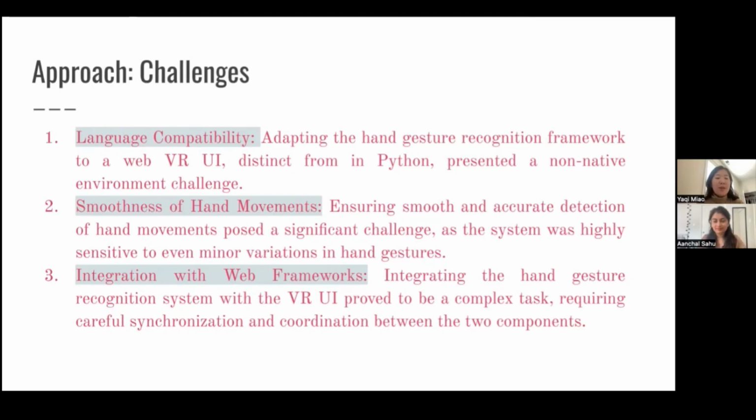The second challenge is to make the hand movement smooth, because the model outputs are highly sensitive, and even if you think that you are not moving your hand, it might detect some movement. And the third challenge is to integrate it with the web framework. Integrating the hand gesture recognition system with the VR UI is a lot of work.